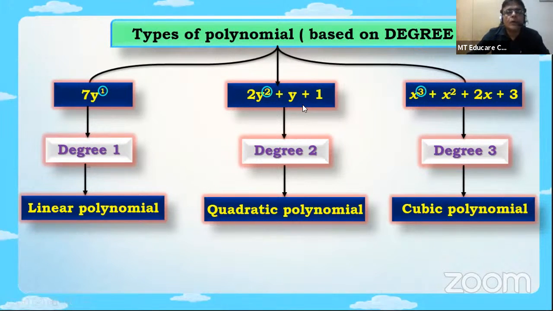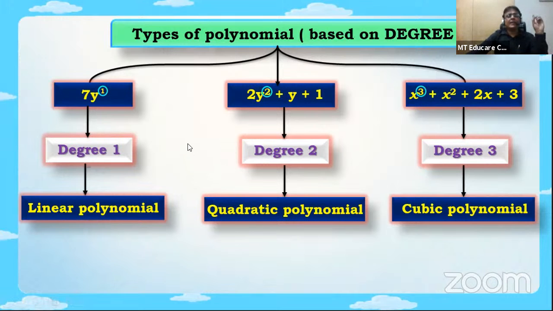What will we call the second one, 2y squared plus y plus 1? You can say both. It is a trinomial also, if we bifurcate on the basis of the terms. But if they say degree, it is quadratic. Look at the first one. It is monomial also and linear also. So you can say both. They will tell you to state whether it is monomial, binomial, trinomial, or whether it is linear, quadratic or cubic. If they say quadratic, cubic, linear, we see the degree. If they say terms, we see the number of terms. I hope it is absolutely clear till here.